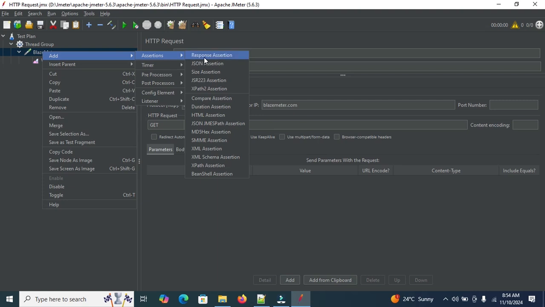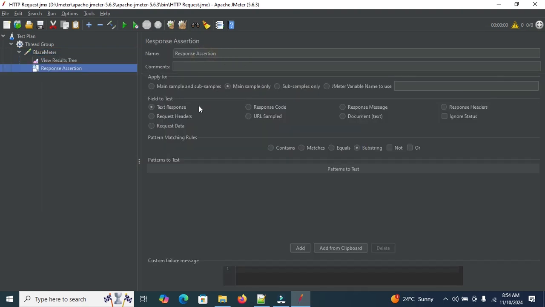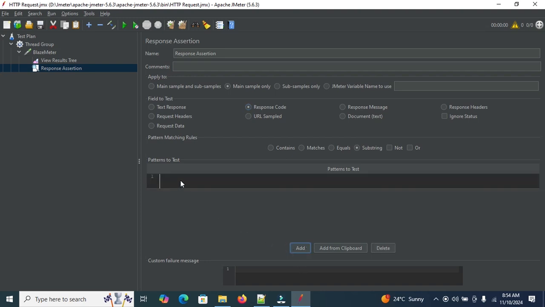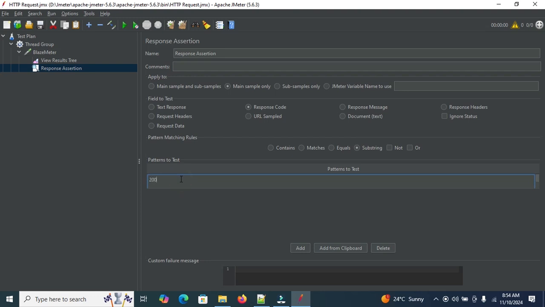Click on response assertion. The response code assertion checks whether the response status code, like 200, is correct or not. Click on response code and click on add. Here enter 200.